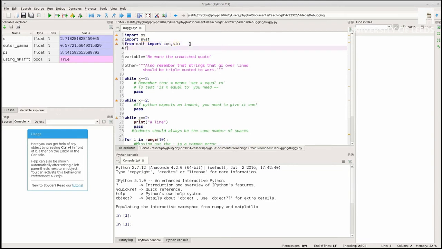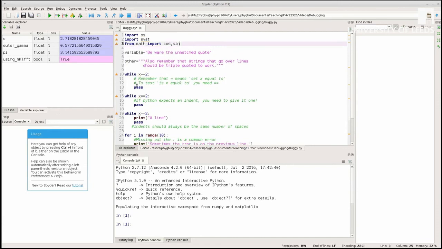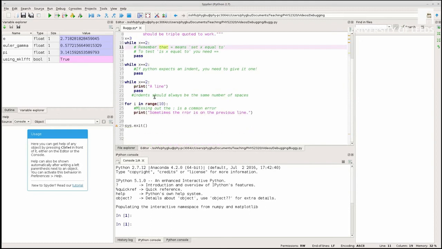So if you then redefine cos and sin, you know that you've clearly made a mistake, and in fact you can see that it's warning us here, helpfully, that we've redefined what cos and sin is. So that's a handy hint when you're doing your imports. So let's go back and make sure we set x equal to some value. So that now clears up all of those errors.